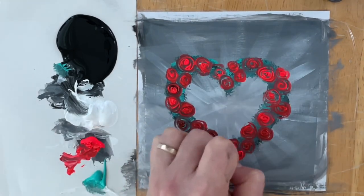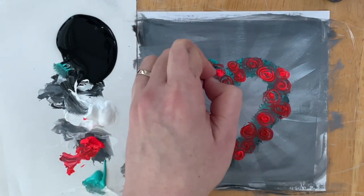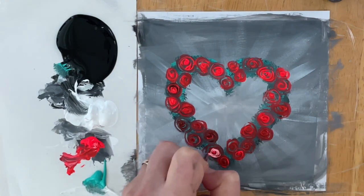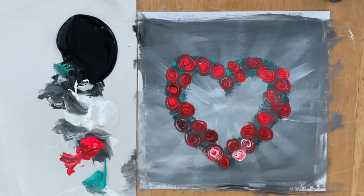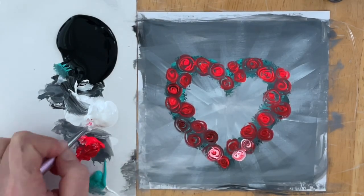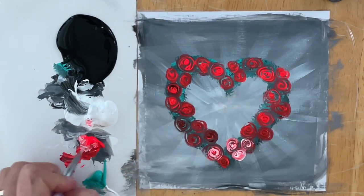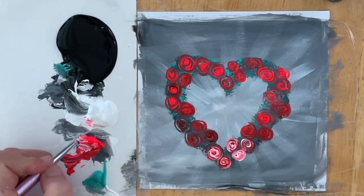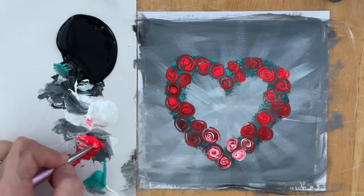I have the whole heart covered. I'm going to come in with white, and I'm going to take a bit of red along with that white — I've got quite a bit of paint on the end of my brush to work with. I'm not pressing hard; I'm doing this very gently, and I'm doing the same technique twirling inside of those roses. I'm not going to overblend anything, otherwise I'll lose all the different colors and shades. You want to have your dark base, and then come in with some highlights just by twirling your brush around in circles.